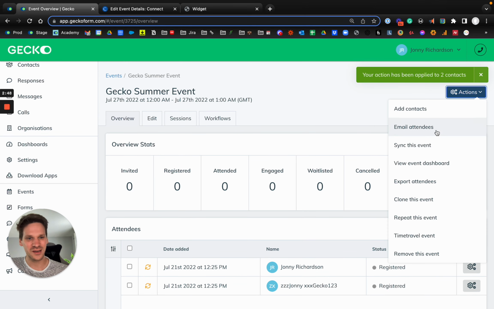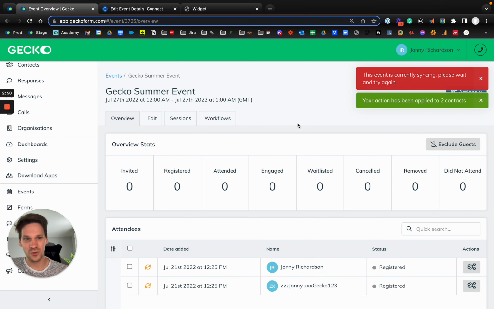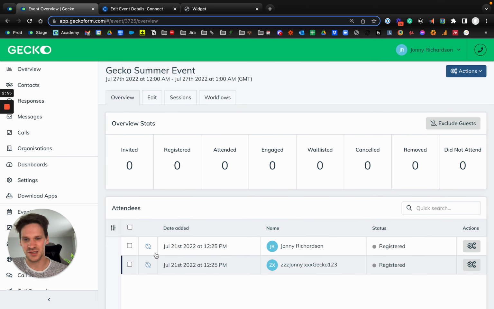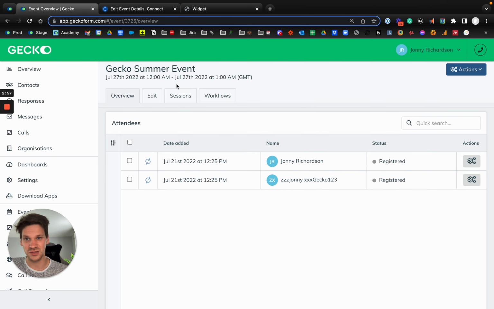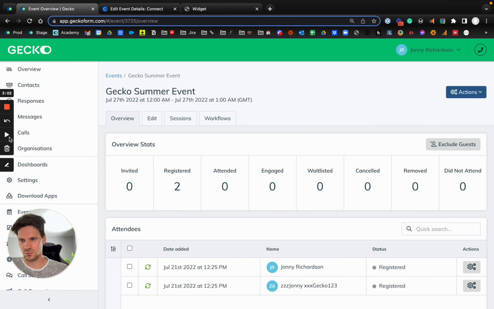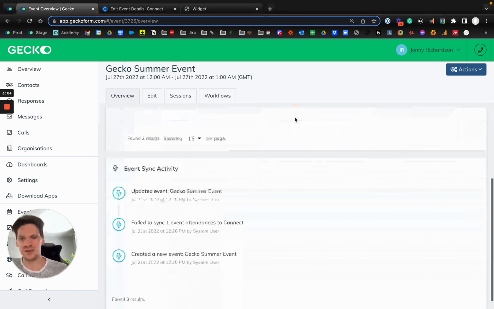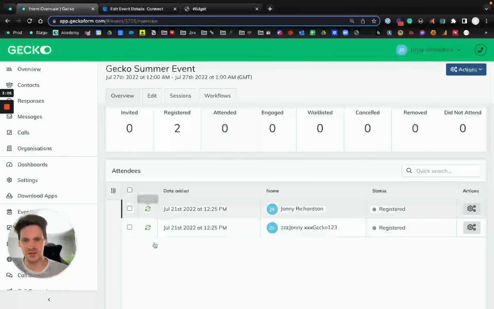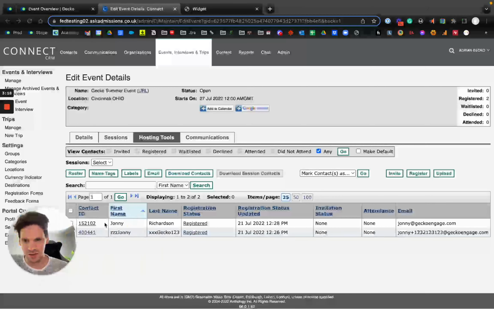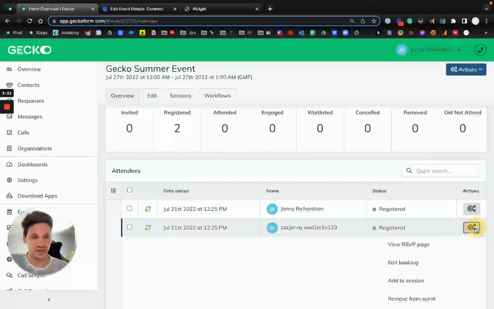And this will sync very often, but in fact it's already trying to sync, which is super. Upon me adding the students there, it takes a couple of seconds to push across, and we should hopefully see these student records be updated in our event momentarily. Okay, good news. About 30 seconds after we paused, both of those students have now synced, and if we hop over to the event and check the hosting tools, we can now see them both marked as registered in the event.